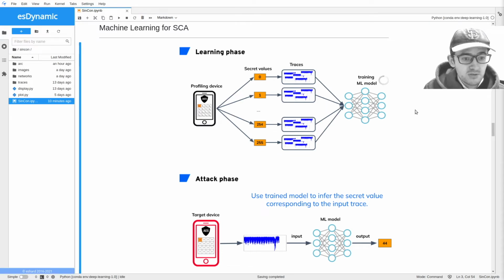Historically, one of the most famous techniques used in side-channel is the so-called template attack, where leakages are characterized using multivariate Gaussian distributions. So it's a very simple type of model, but in many cases it's efficient because side-channel leakages usually follow Gaussian distributions. But because the model is very simple, there are also some limitations. For example, there are some types of leakages that cannot properly be characterized by this kind of model, and also sometimes it lacks some flexibility. And so later on in the presentation, we will see how deep learning actually provides some improvements compared to these previous attack methods.